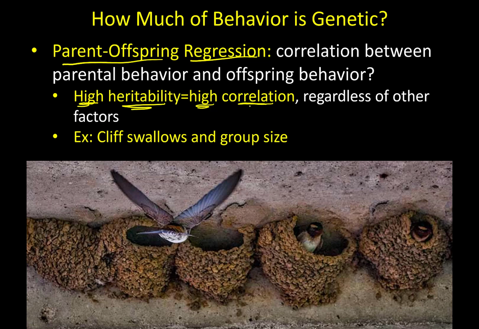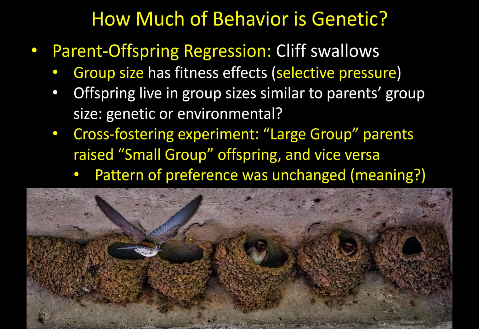A classic example of one of these studies was done on cliff swallows and their group size. So cliff swallows are social. They build these beautiful mud nests on either the sides of buildings, if we happen to construct a city near their natural nesting grounds, or they'll build these mud nests on the sides of cliffs overlooking bodies of water. And the nests are built from the edges upwards. They lay layer after layer of mud, getting narrower and narrower until they create an opening that's just big enough for one parent to look out of.